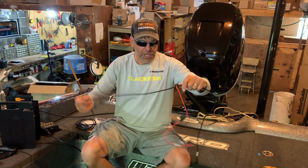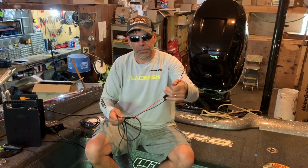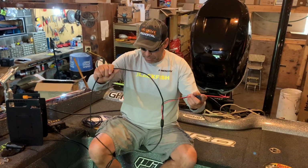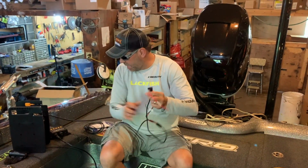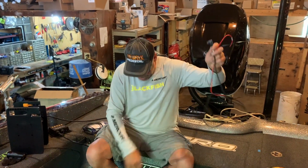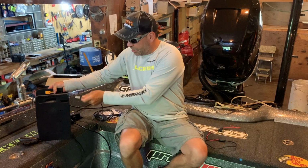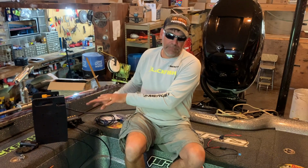Well, somewhat simple. So basically, when you're hooking this up, you're going to take your power cord, just hook it up to a regular 12-volt system, whether that's your onboard batteries in your boat, or you could have an external battery system if you wanted to. From there, the end of the power cord has two different cables. One cable, the short one, goes into the control box, and it's just a simple plug in there. The other end, which is a lot longer, and that allows you to move this shuttle kind of anywhere you want in the boat, is this one, which goes into the shuttle. There's just a hookup right here in the back. So the power cord actually powers up both of those systems.